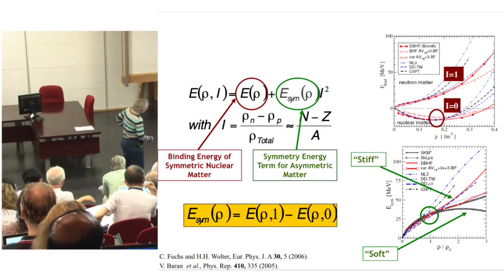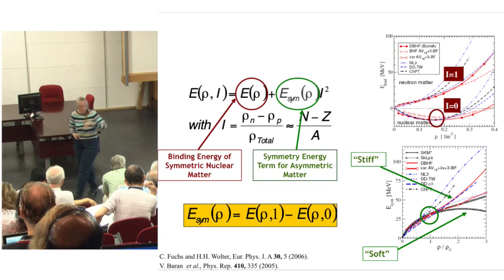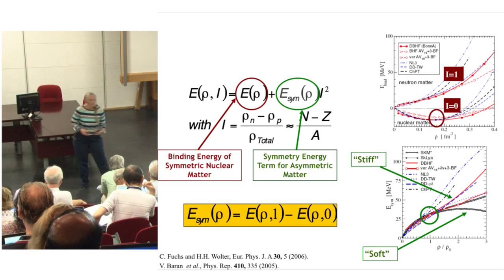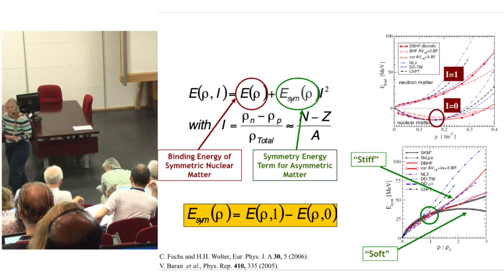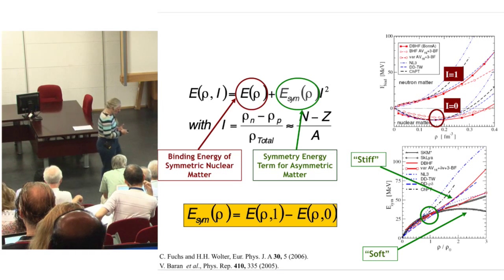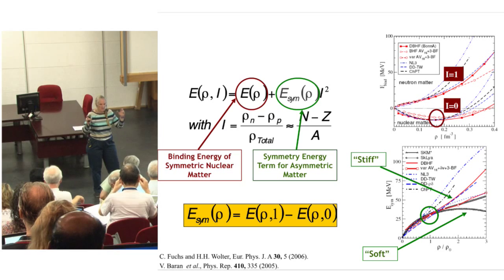And for stiff, these curves where it becomes linear or supralinear continue to rise as a function of density. So initially we talked a lot about stiff and soft, and as the field has evolved, what you'll see more is constraints now in terms of L and S, okay? Depending upon which calculation you're talking about, stiff means different things, and soft means different things.